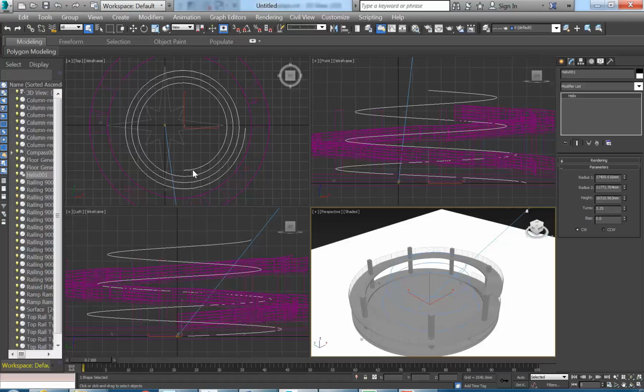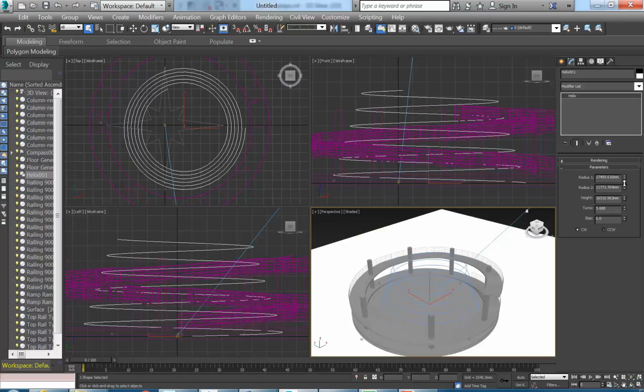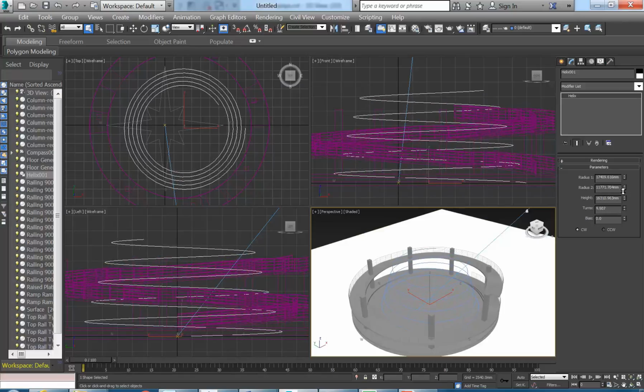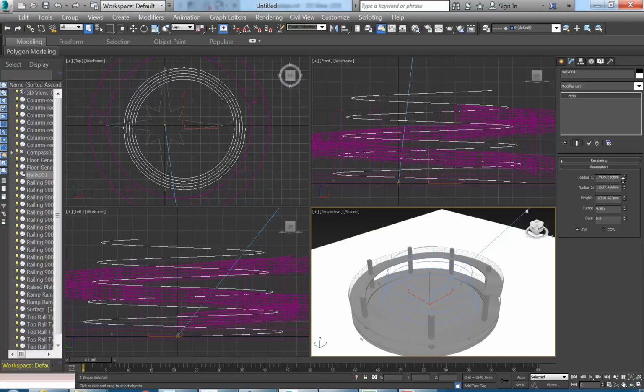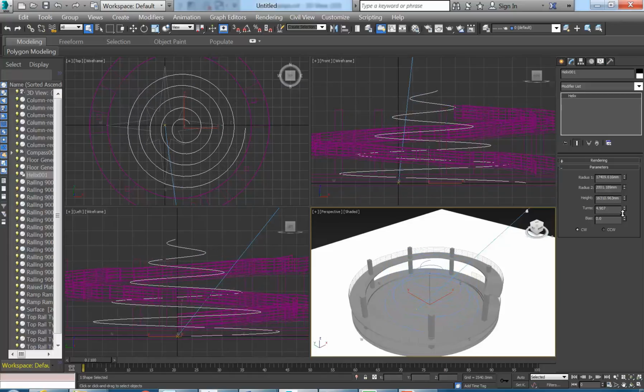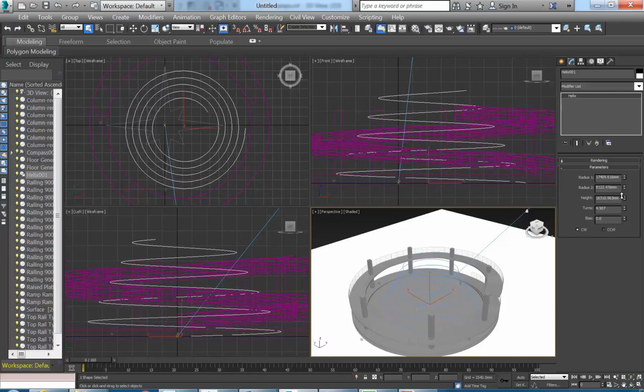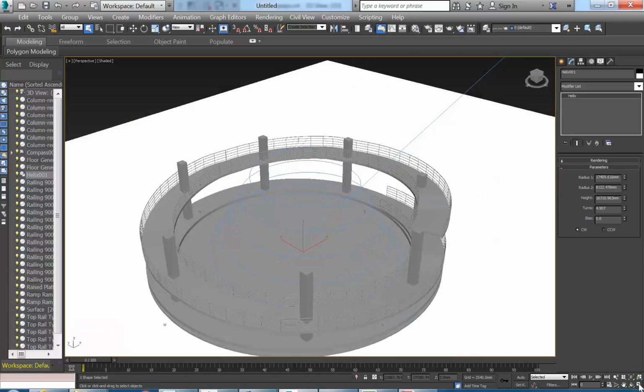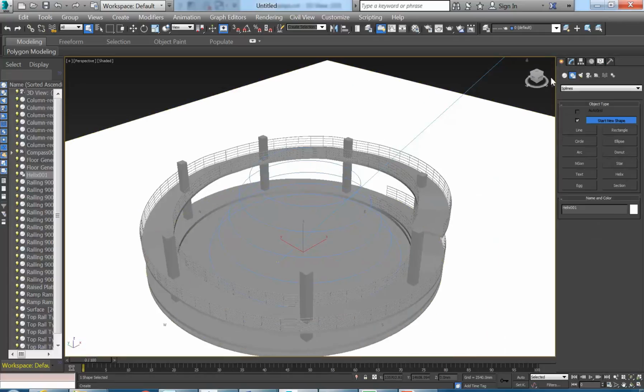So that's all a helix is. It's just a spiral that's changing height. And so there you can see if I increase the number of turns. And so that path then can control the ramp. It can taper inwards or outwards. And because Max is what it is, it gives you a lot of other options for modelling that you don't get with programs like Revit.